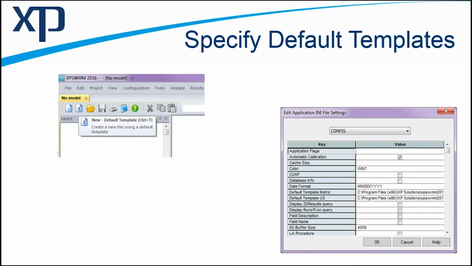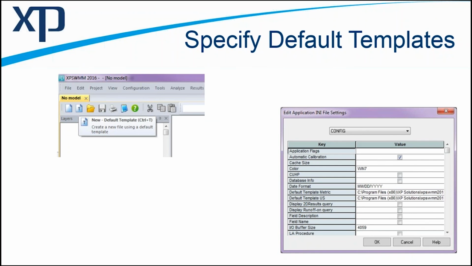If you've listened to some of our trainings and webinars before, you know that templates are a really nice way to persist some of these changes that you make. As you know, XPSWM has a lot of different configurations and ways you can make things look. So a lot of people use templates, so we've made it easier now to start with a template. And so you can set the default template. So here you can see there's an option of new as just a new blank, or from default template, which is easy as a Control-T.